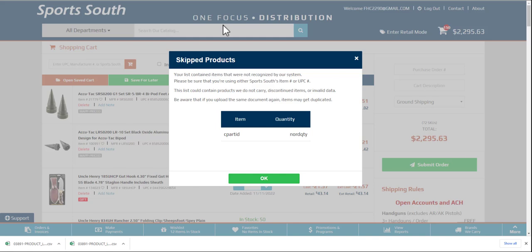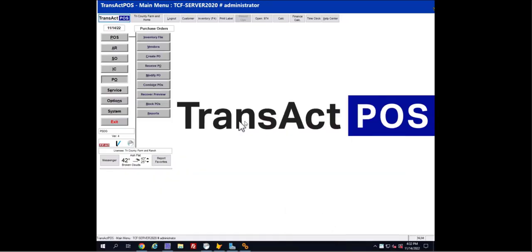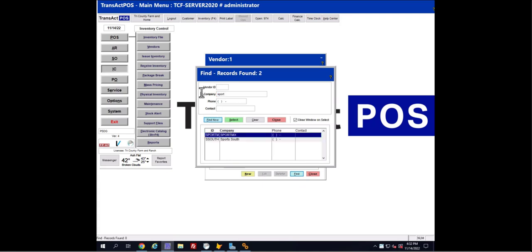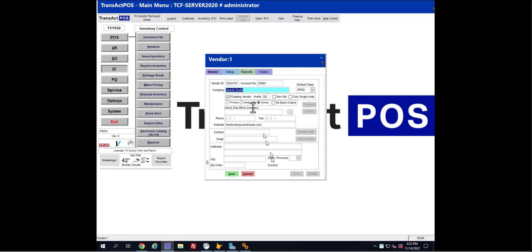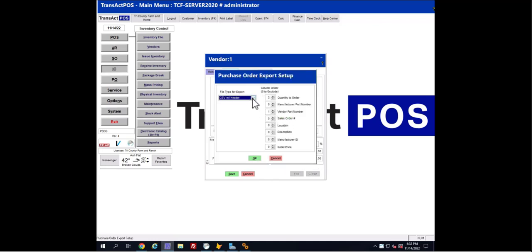So what we'll actually do is go back to the vendor setup and change that so that it does not include that information. So the appropriate setting in this particular case is that if we go find Sports South, we edit, setup, export setup, we change that to no header, and we won't get that message again.